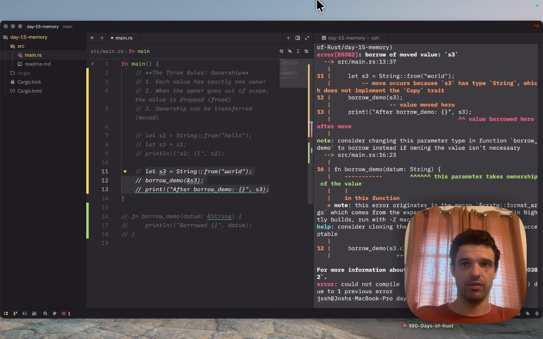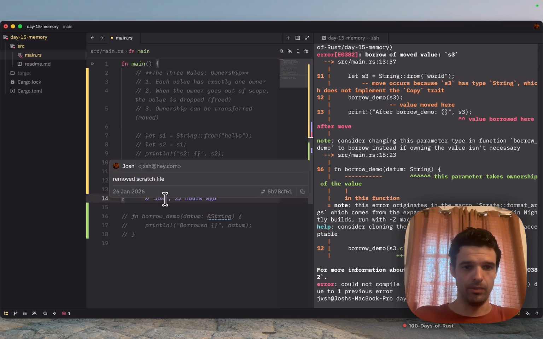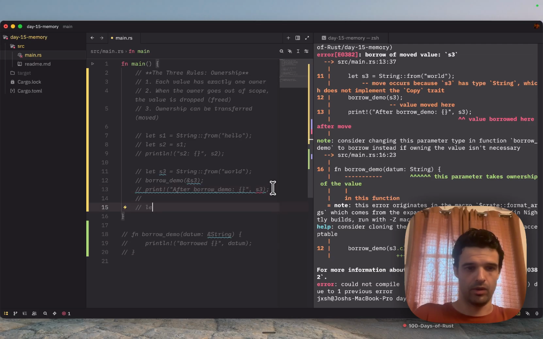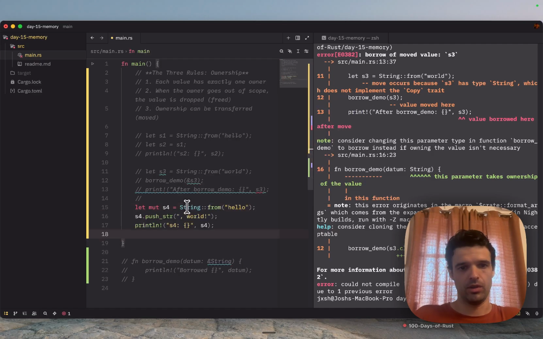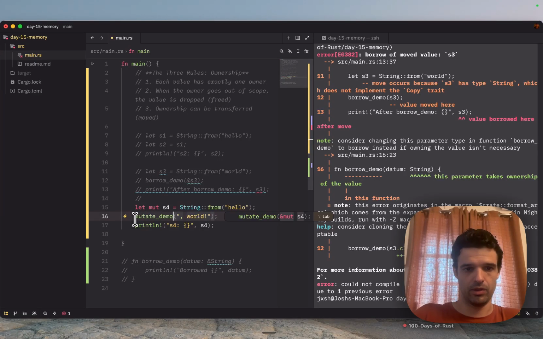And then there's the variation of this where you have s4, let's go with this. But s4 is a mutable variable. And then let's do a mutate demo. And then the way that you refer to a borrowed mutable variable is &mut.